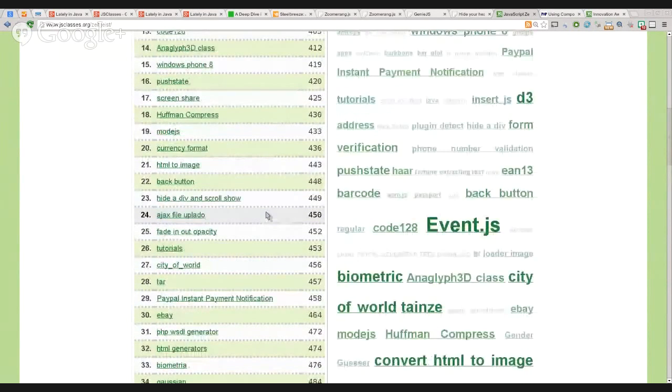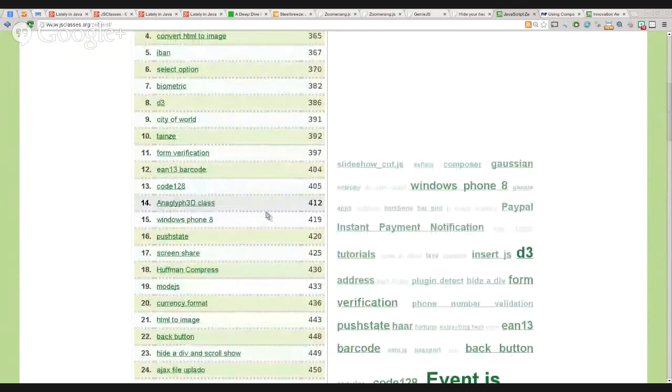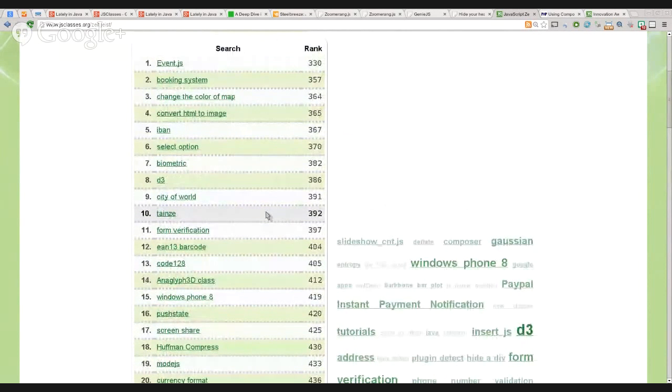Anyway, looking at the searches in general, I can see that a great part of the searches are about specific libraries, like for instance D3. D3 is a library that became popular in the latest times.